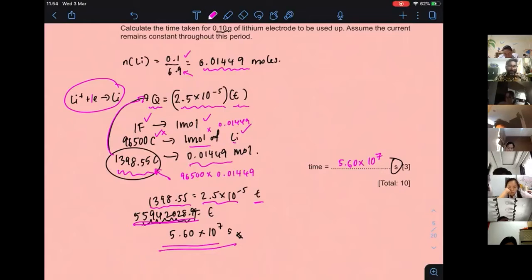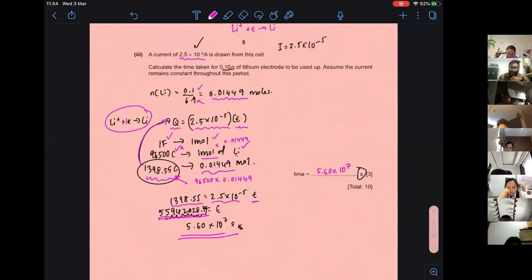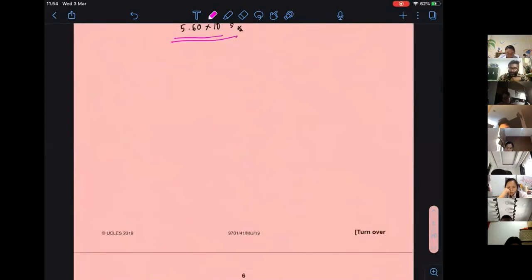I think the one that I find a bit challenging is the one that we did earlier, where we need to use the calculation to prove the Avogadro constant. Yeah, that is something very interesting. Okay, this one is still okay. Please practice on this. Generally that's going to be 3 marks or 4 marks maximum. Please remember how to use this. It's one of the very popular questions in your Paper 4.